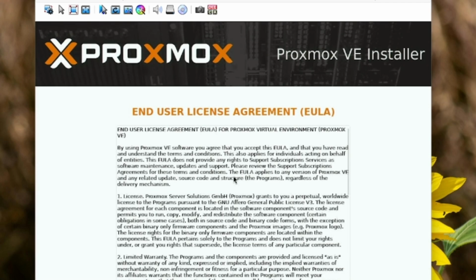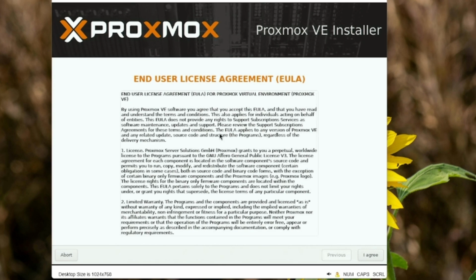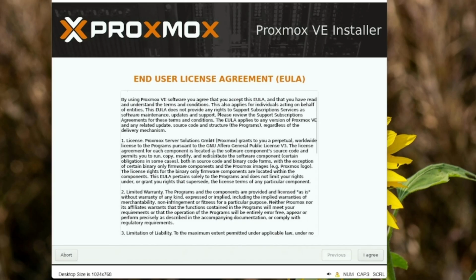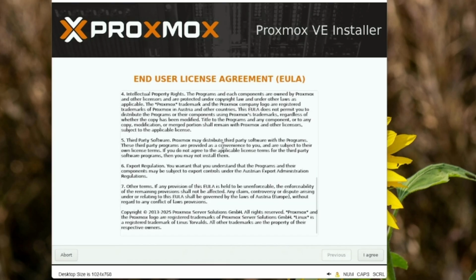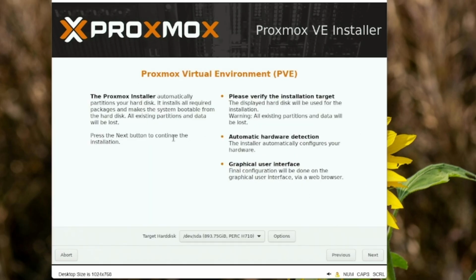After that, you're going to see this page, which is the end user license agreement, and never read it honestly, but it says what you can do, what you can't do. You can just modify it according to your need, but it depends on you, and it's not going to be supported by Proxmox because it's free software. You can get support from Proxmox. They have a portal, they have a forum as well.